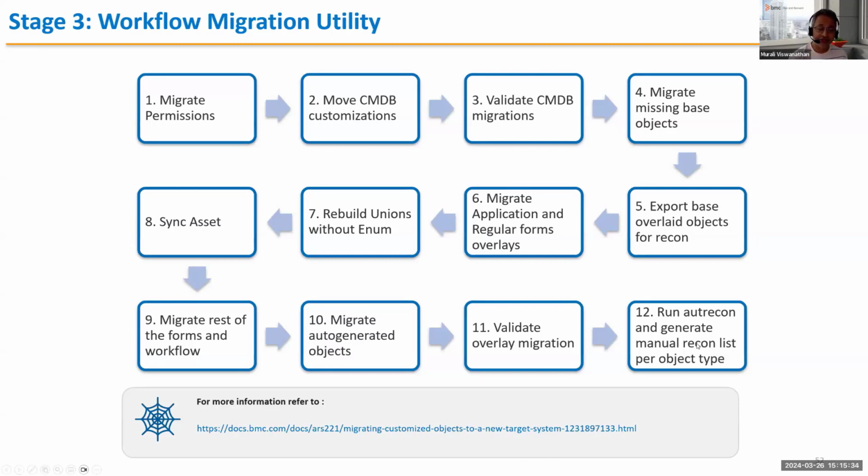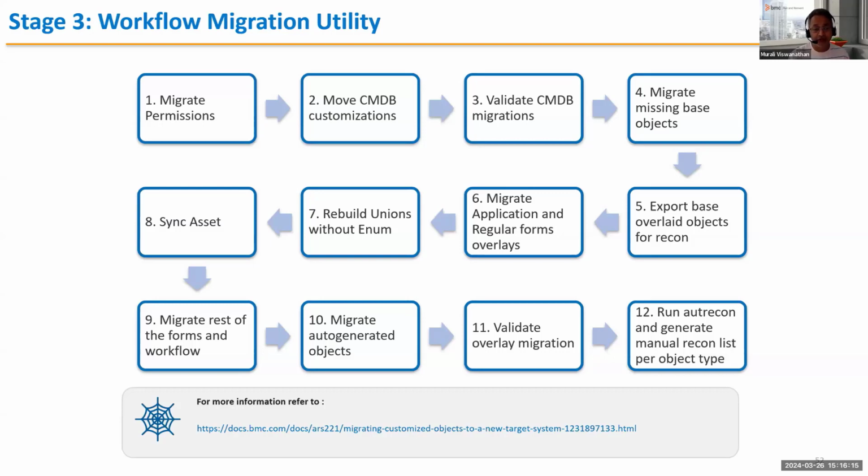What this helps with is, for example, today you have an overlay on a base form where you overlaid maybe 3 fields, but you didn't touch anything on the 3rd field, and BMC made a change on the base layer for that field. So that field will get auto reconciled. You don't have to reconcile it. That's exactly what the auto reconciliation will do. It'll reconcile any objects which were touched by BMC, even though you have an overlay object. It'll do two great tasks. It'll not only auto reconcile what is changed by BMC, plus it'll give you an output list of the objects which you need to manually reconcile.